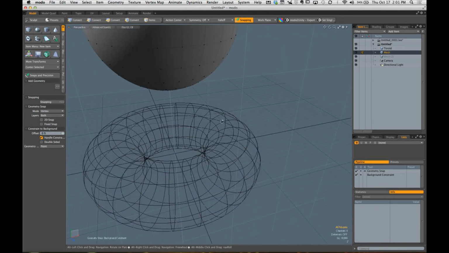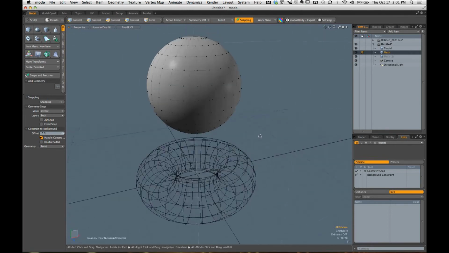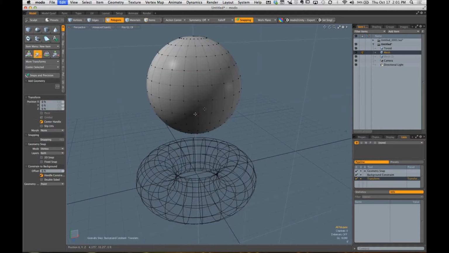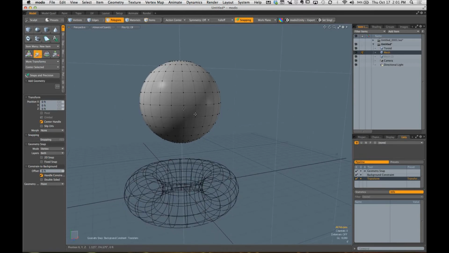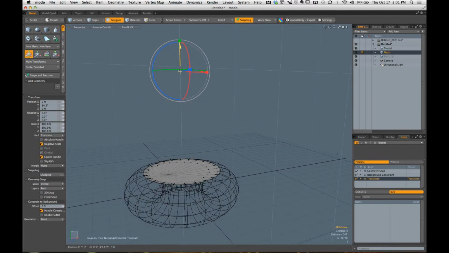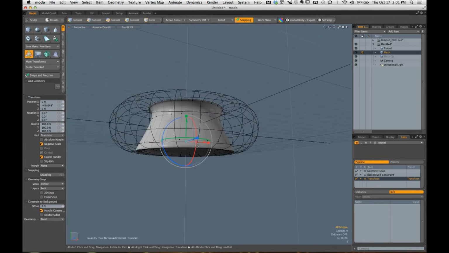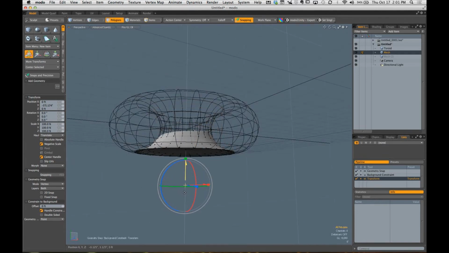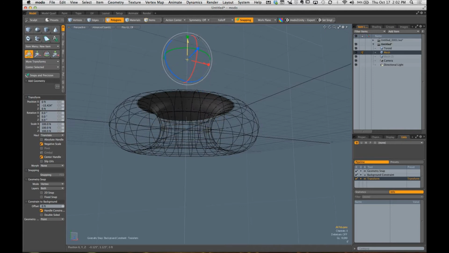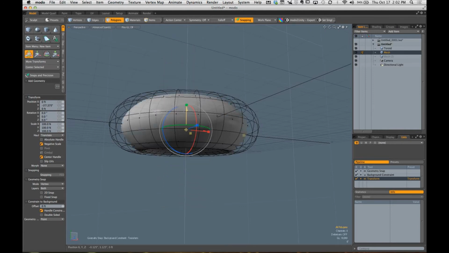So I've got my little donut in the background, and this foreground sphere. I've enabled my snapping engine to allow me to do some really cool things. I want these pieces of geometry to snap to each other and influence each other in some really neat ways. Let's see, oops, a little too close. Here we go. Check it out. Isn't that kind of cool? It's actually going through the inside, all through the snapping engine. I'm just moving it through.